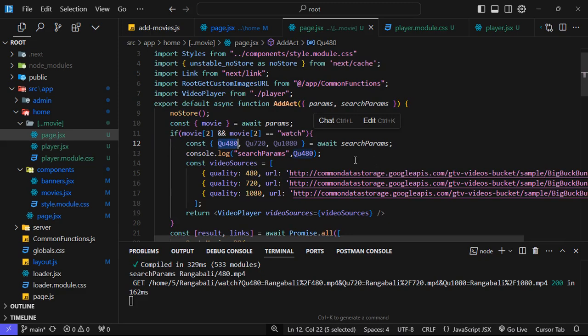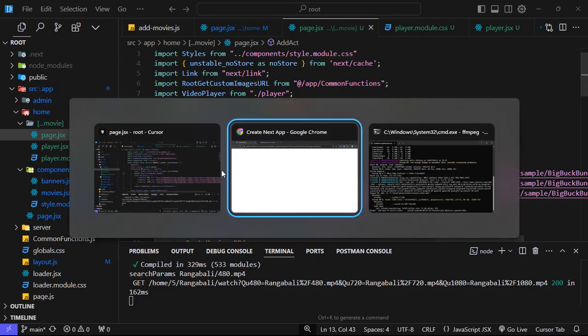But before this, what do I need? I want that I should get some kind of data from my DB, or I should generate, I can say basically, some pre-signed URL to watch, because if I try to access my DB right now, I will get a complete error. Okay, so let's see how we can do it.